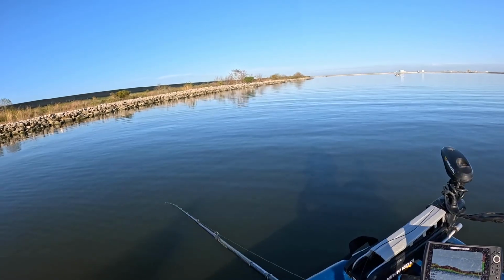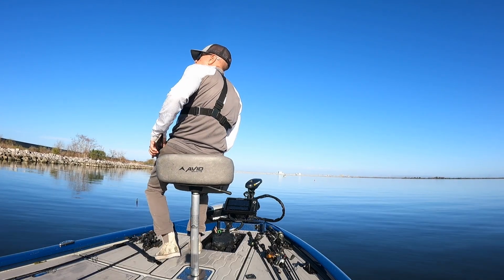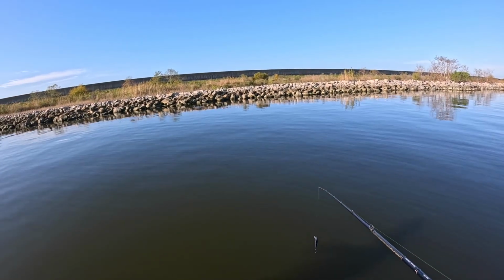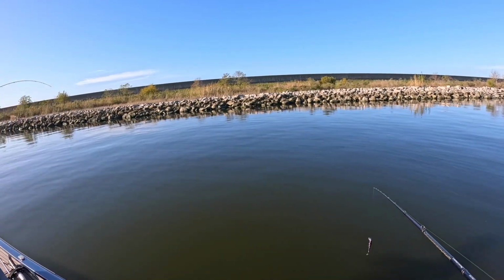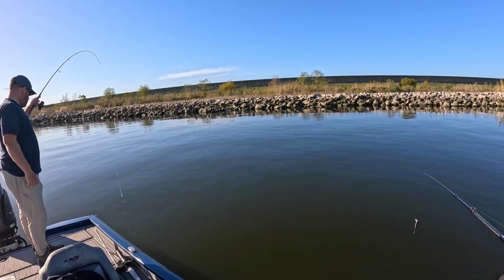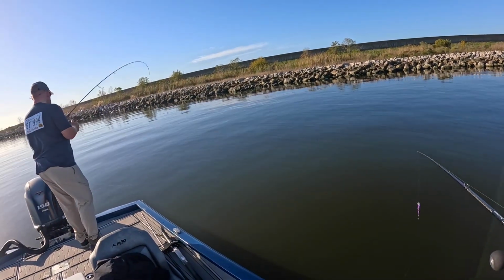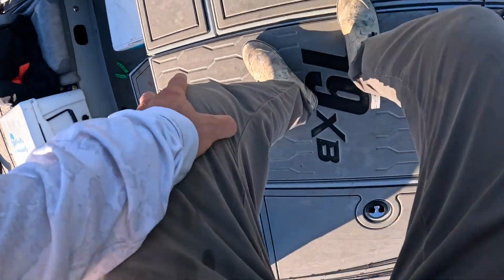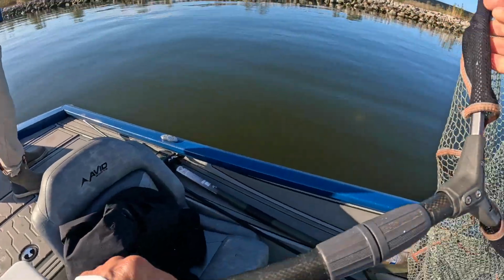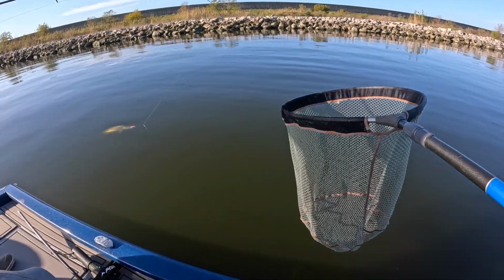What would you say our biggest fish is? Upper 2s? Say maybe 3, maybe. Oh wait. Big one? I don't know. Oh, this may be a red. If it ain't a red, it's a big trout. Big old trout. Oh my God! Get the net. Oh yeah, that's a giant. Take your time, dude. Don't horse him. That's a big one.